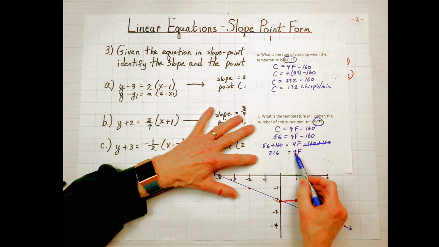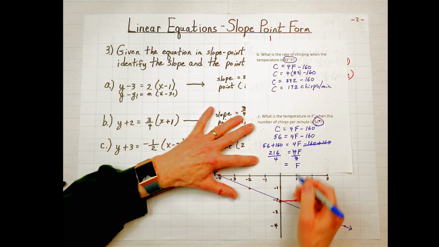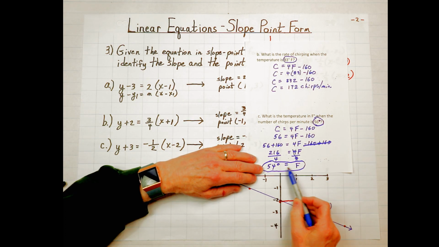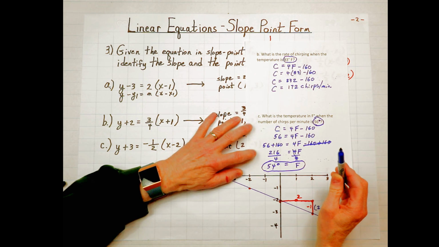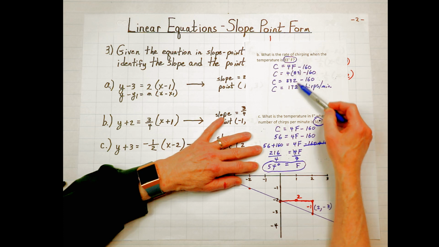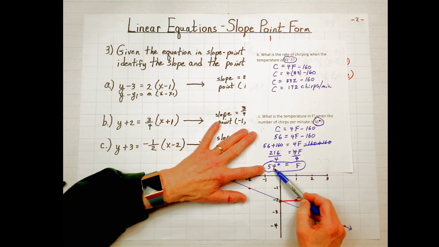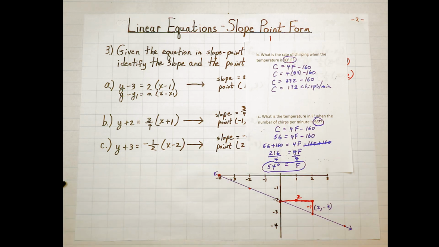And what we're left with here is 4 multiplied by F, solved by opposite operation. The opposite of multiplying by 4 is dividing by 4, and 216 divided by 4 is 54. So we have, I can put the degrees in there now because I know that's Fahrenheit. So there is my answer. When it's 54 degrees Fahrenheit, the chirping rate is 56 per minute. So you can see that as the temperature goes down, up here it was 83 and we had 172 chirps per minute. In this question it's 54 degrees and we have 56 chirps per minute. So when that temperature goes down, the insects are less active.